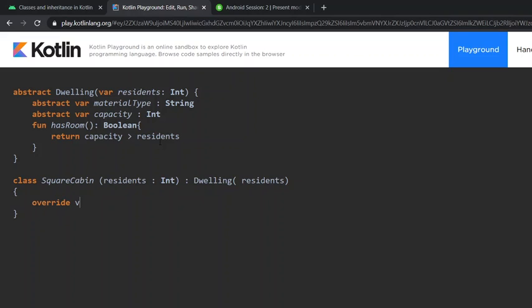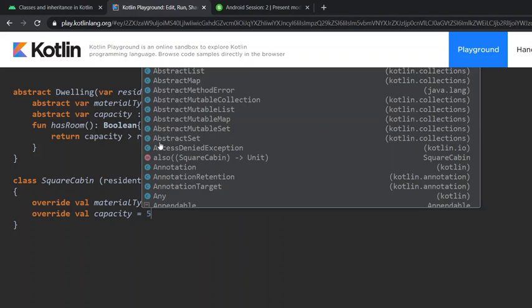Override var materialType, which is from the parent class, as wood, and override val capacity. Let's take this capacity as 5.